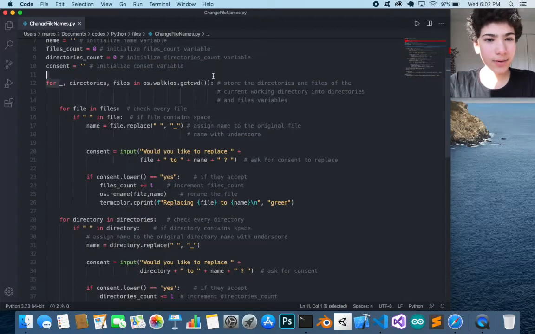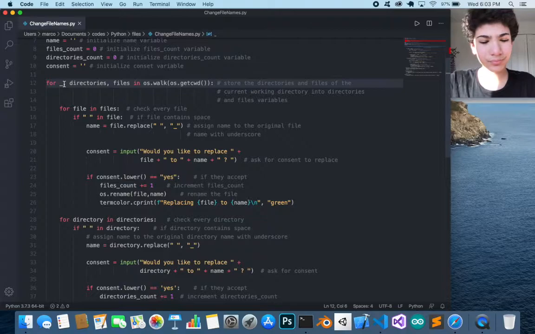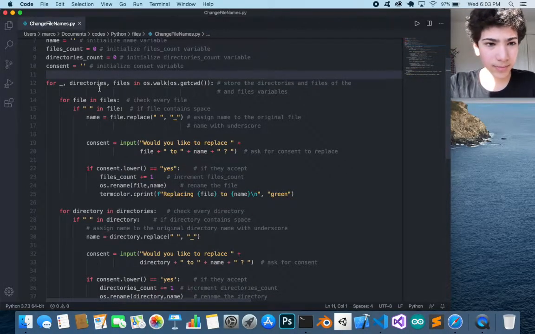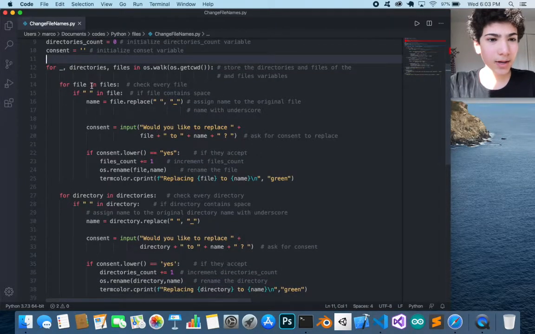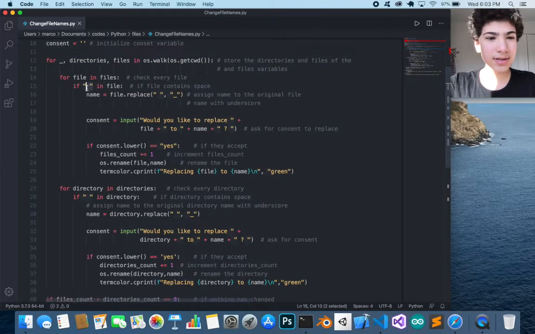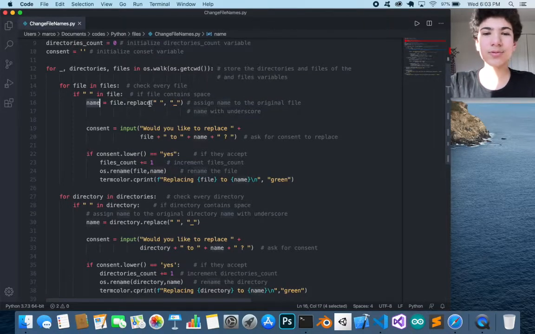So here I go through every directory and file, and what this underscore does, it returns the path, the directories, and the files, but I don't need the path, so I just put an underscore, which means you don't need it. We're checking in every file, for every file in files, if it contains a space, then we assign name to file.replace space with underscore.